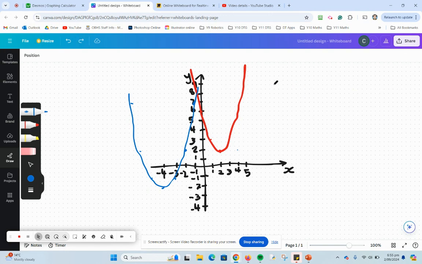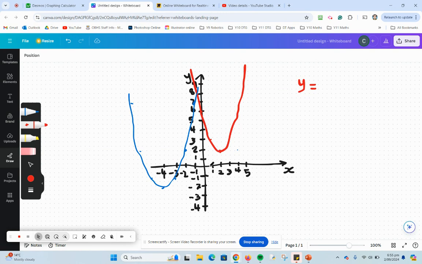I'll switch to red pen. I worked out how to do the eraser. It's this one here. I wish I had known how to use the eraser earlier. I've been doing it without knowing where the eraser was.